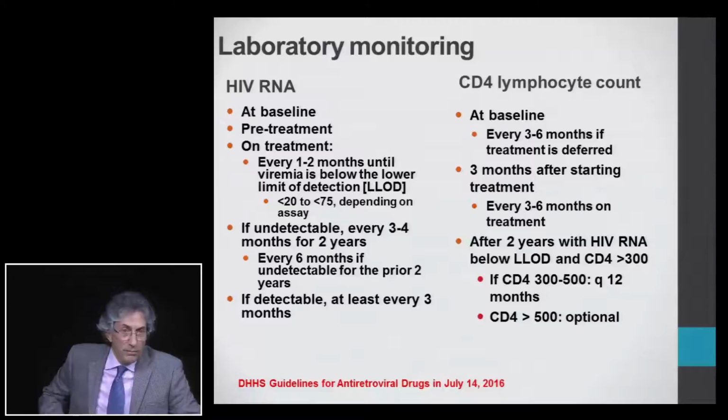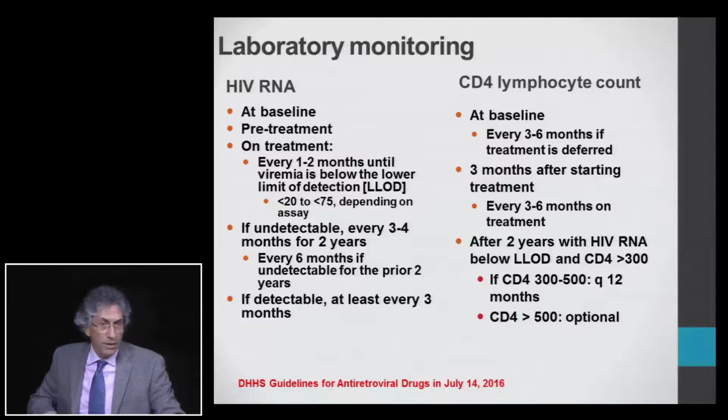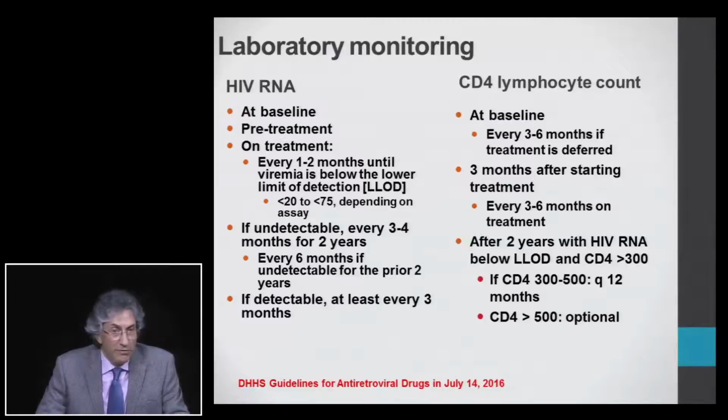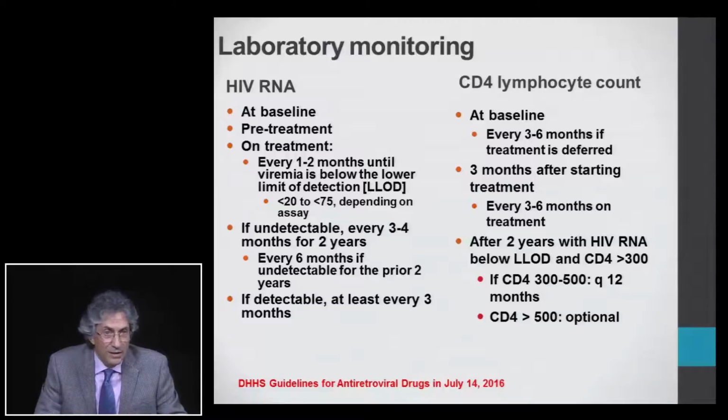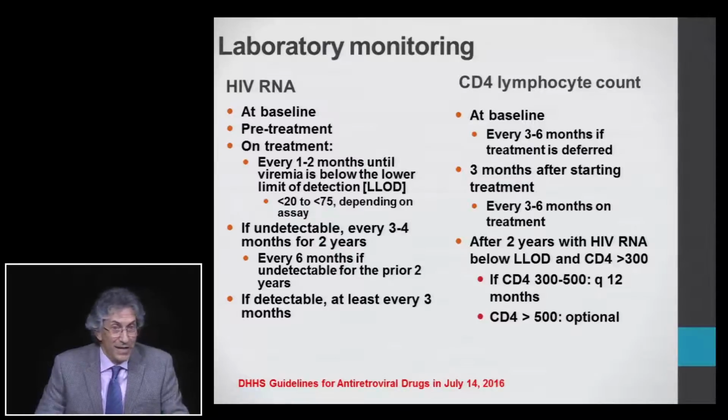Once somebody is on treatment, we do routine follow-up. We monitor the HIV RNA pretty frequently at first. When someone starts or changes treatment, you have to get a viral load within usually 1 month. The guideline says 2 to 8 weeks. 1 month is kind of convenient. When the person is finishing their first bottle of meds, you get them back in to see how they're doing. You want to make sure they're taking the medicine, that they're not having serious side effects, that they even actually fill the prescription, and you're looking to see what level of viremia they have.